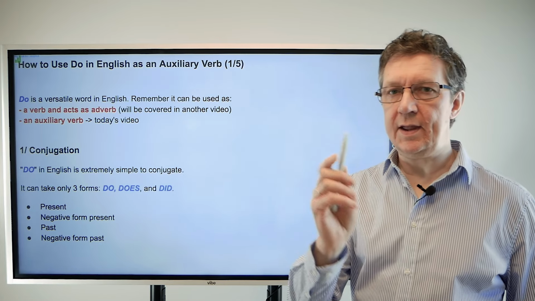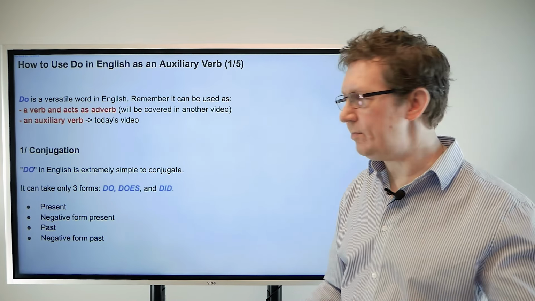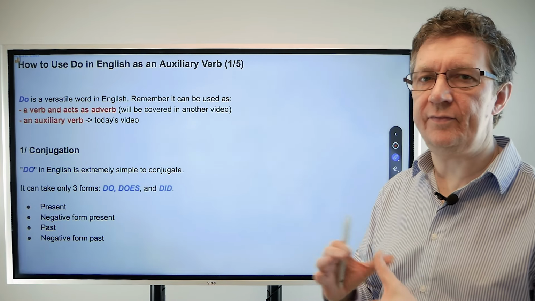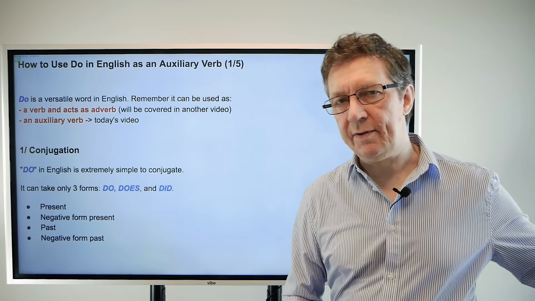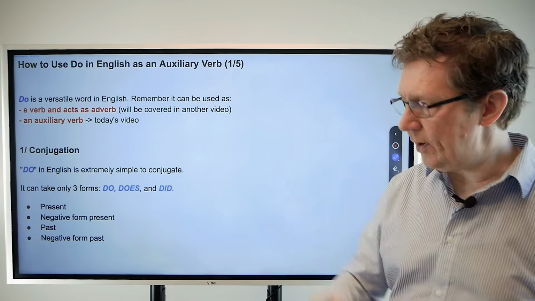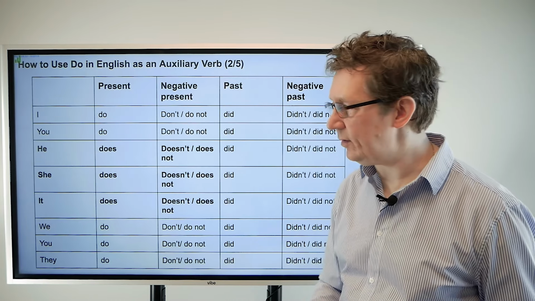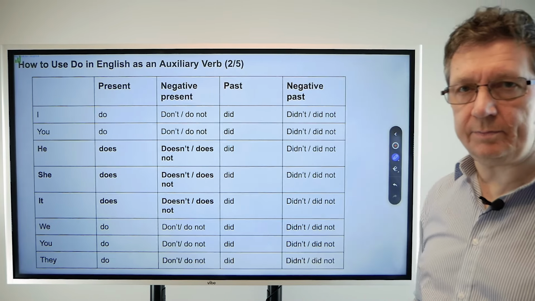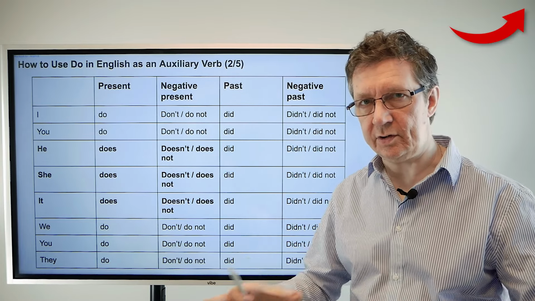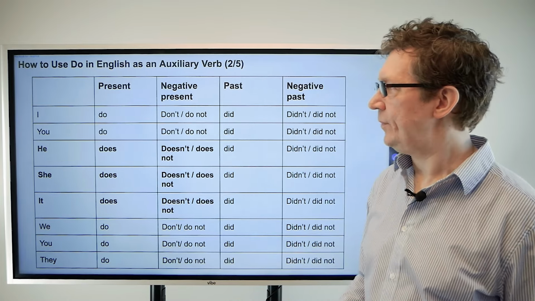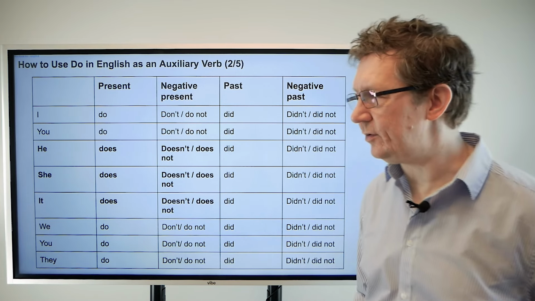So even in this form it is conjugated. What do we mean by that? We mean that it takes different forms depending on whether it's I, he, she, you, we beforehand. So let's have a look at a table and we can get this clear in your mind. So here it is. You can pause the video, you can download this, you can have a good look in your own time. I would print it maybe, you can even make some notes on it, old school, let's do it that way.